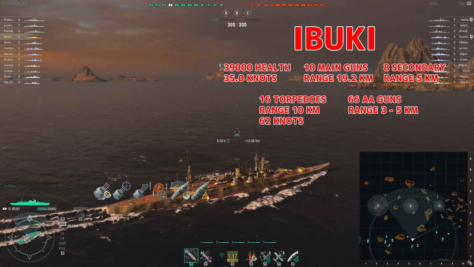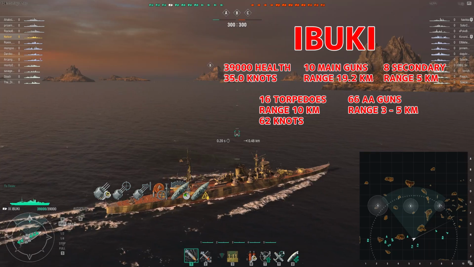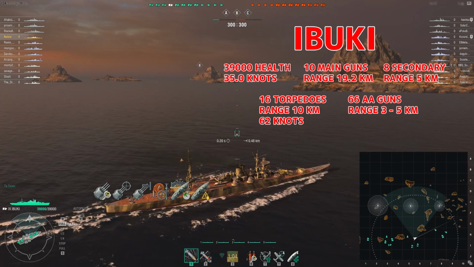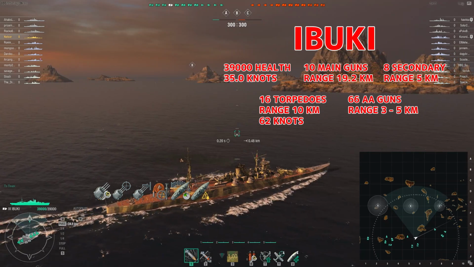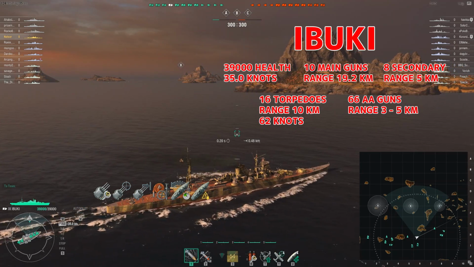It has 10 main guns, 8 secondary guns, 66 AA guns, 16 torpedoes, a top speed of 35 knots, total health 39,000. For my modules, reduce crit chance on main battery, increase main battery accuracy and range, reduce the chance of flood and fire, faster rudder shift, and concealment. For my commander, situation awareness, basic firing training, faster turret traverse, superintendent, demolition expert, and concealment.